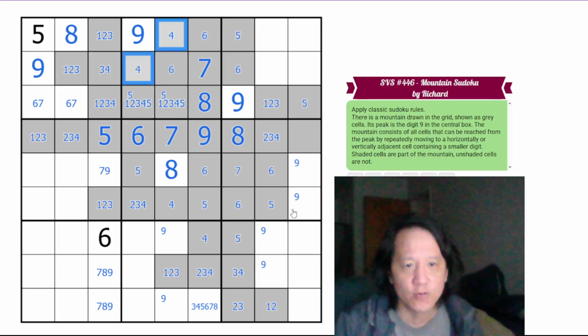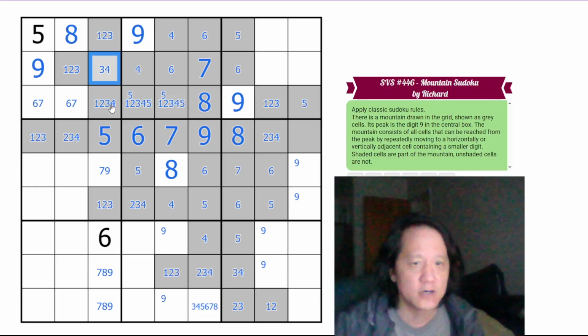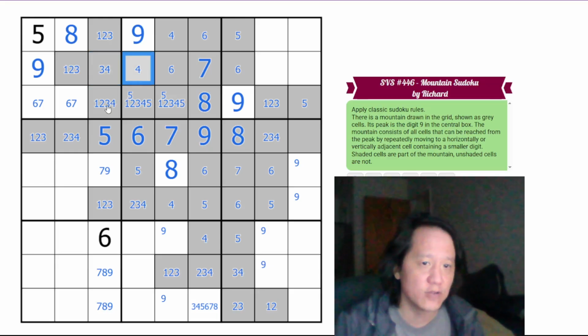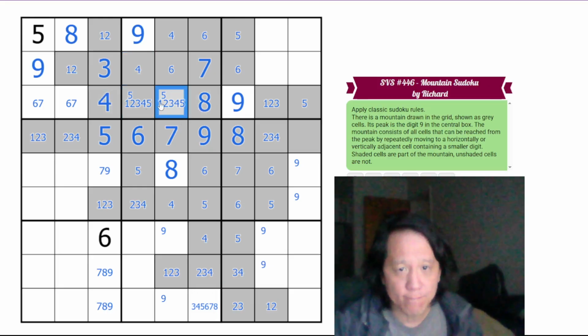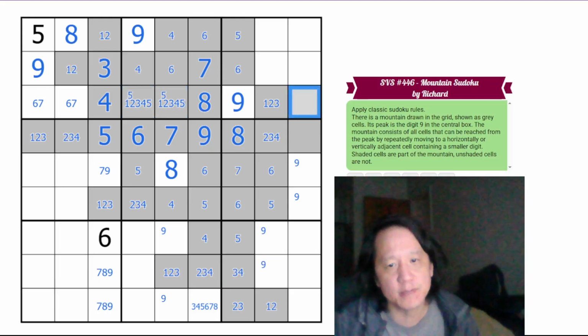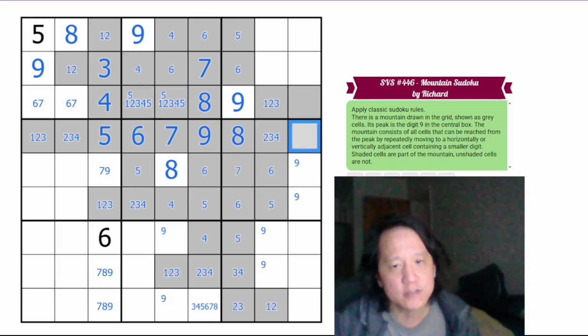This is 4 at best. This cell is going to be less than either that 4 or that 4, so it can't be 4. This is 3, which forces this to be a 1-2 pair. Therefore, this must be 4 here because of the 1-2 pair and the 3 in the box. So this is 4. 5 is one of these two because this can't be 5. It either goes to here, so this is 1, 2, or 3, and this is less than one of these two, which would have to be 1, 2, or 3. So this is 1 or 2 here.